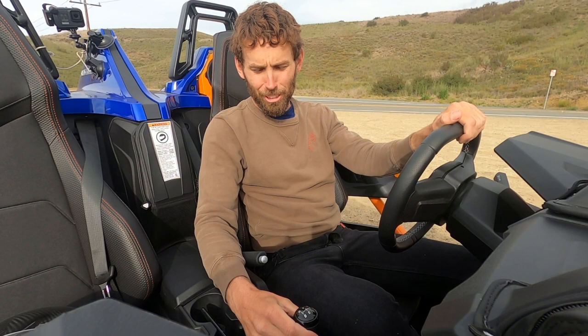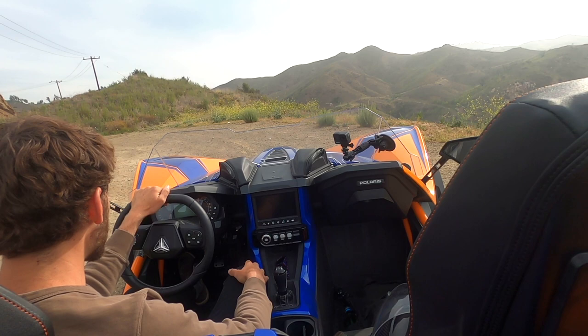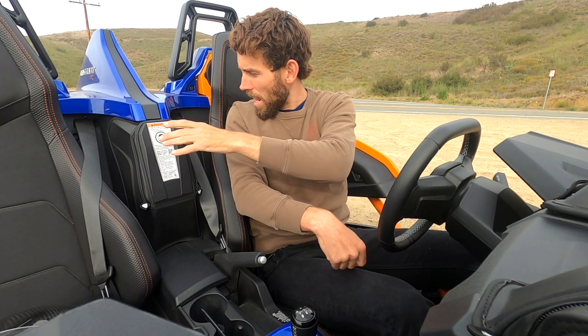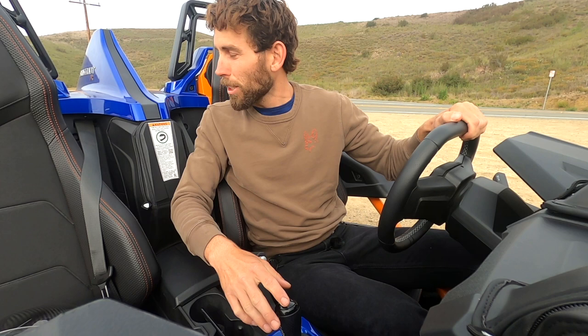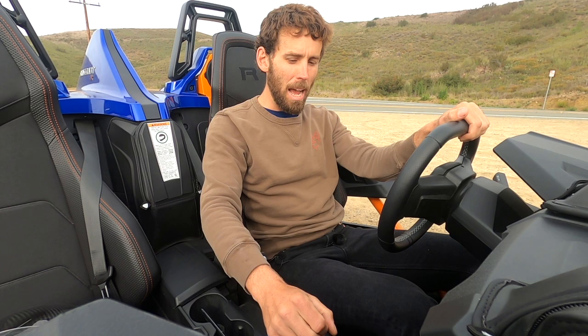The shift knob is a little loose on the shifter lever, and there are some general fit and finish issues — there are scrapes on a plastic piece even though this is basically a brand new car. Having the stick shift also makes some ergonomics stand out: there's a little cubby storage case added here, but when I'm shifting or turning I tend to bump my elbow into it. The shifter is also a little far back — I'd prefer it more in line with the back of the steering wheel rather than the front, but that's just personal preference.